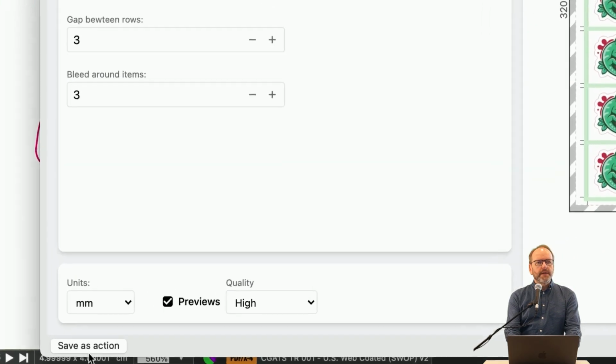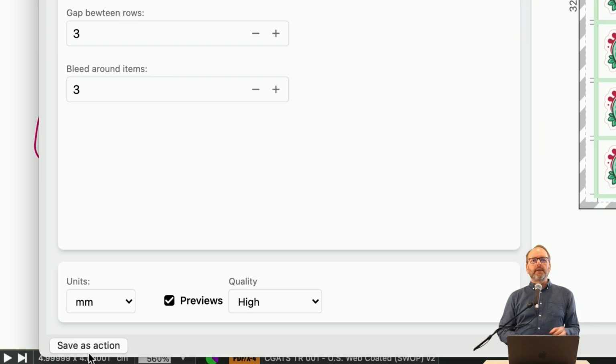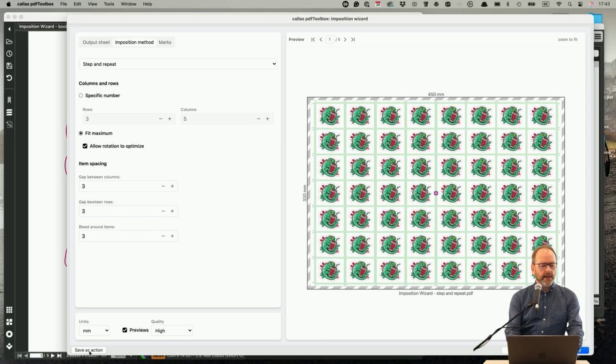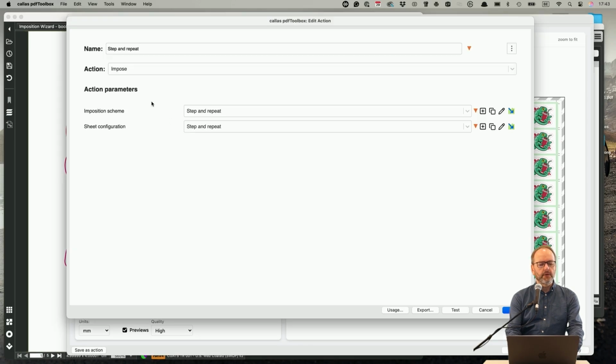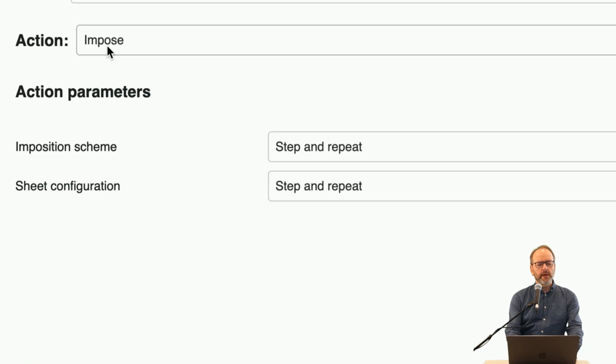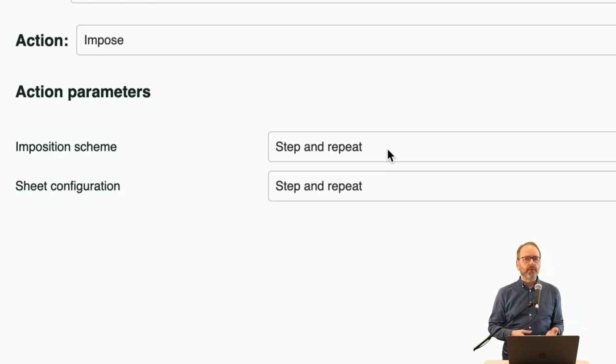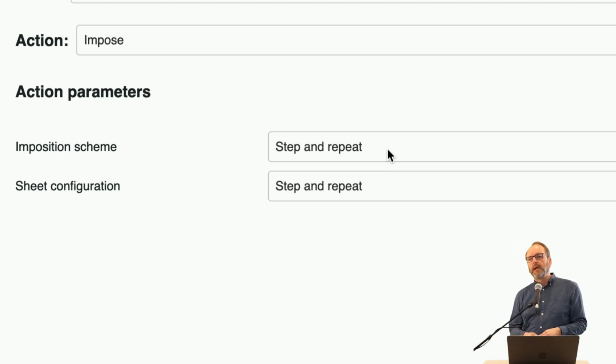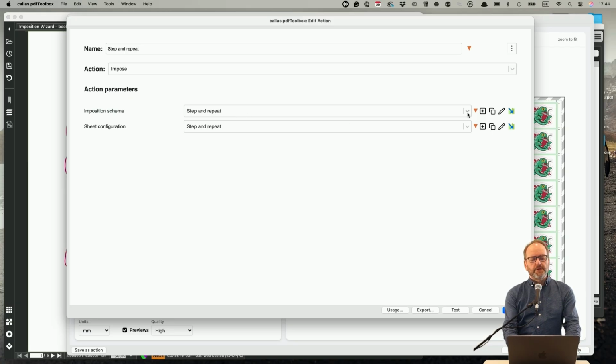How do you make it easier for those people? And then there is this Save as Action button on the left. What that does is when I click that, it creates a new impose action, and then it gives me an imposition configuration. So it gives me a sheet config file, which will be empty, and a run list file that has all of the JavaScript goodies behind this.